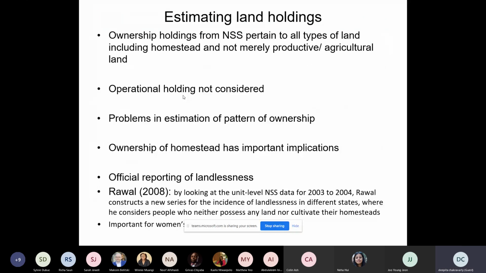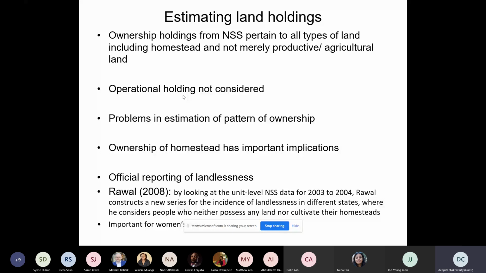In India, the most important source of data on landholding, the ownership holding of land, and also the operational holding of land, is the National Sample Survey. But let us remember that there are many problems with the National Sample Survey Organisation's data as well. That has been described and discussed by several economists over a long period of time. But at the same time, this is the best secondary source that one can fall back upon.